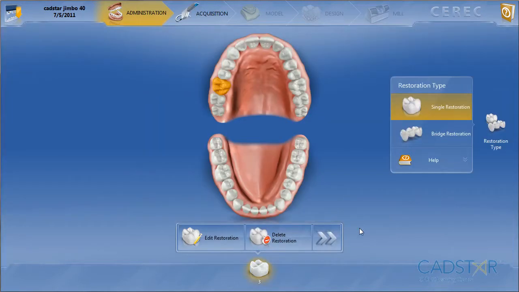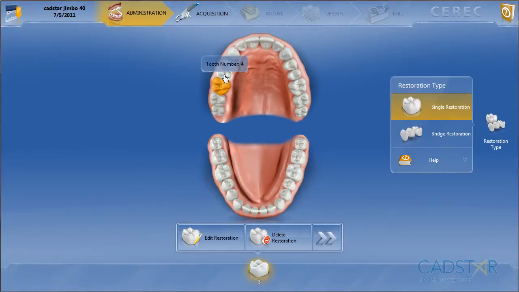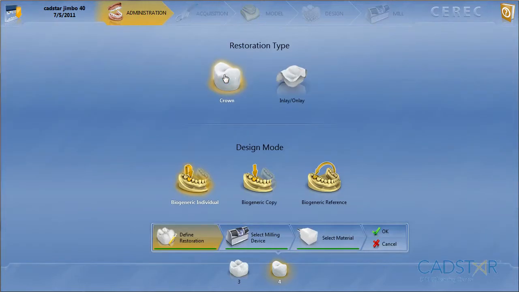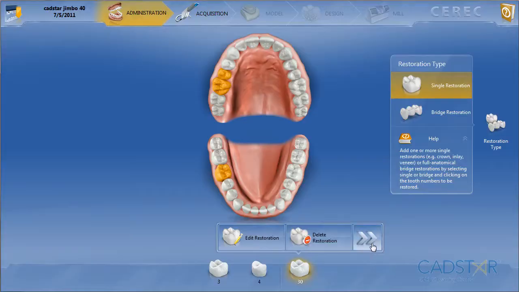It takes you back to the tooth chart. And at that time, you have the option to choose another tooth, so you can do multiple teeth, and then you're ready for your acquisition. Rather than the green arrow, you have 2 options of moving to the next phase bar screen. You'll see the arrow there on the right of your screen that lights up slightly white. If that lights up white, that means you're ready to go to the next screen. If you place your cursor over that and it doesn't light up, there's another task or operation you need to accomplish within that screen. It's kind of like a check and balance.